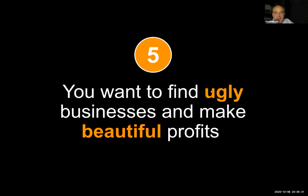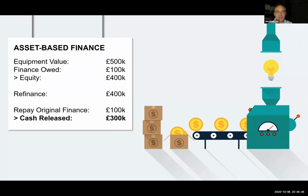Giovanni says, how can I get a fee when buying a business? A deal fee. Well, you get a deal fee by doing this. That's one way of getting a deal fee. You get your deal fee by refinancing the assets. That's a fast way of doing it. You can get a deal fee by buying a business that has debtors who owe the business money, and refinancing the debtors, but not giving all of it to the vendor. So you don't need to give all of it to the vendor, and some of it is yours. So there's two methods we mentioned this evening.